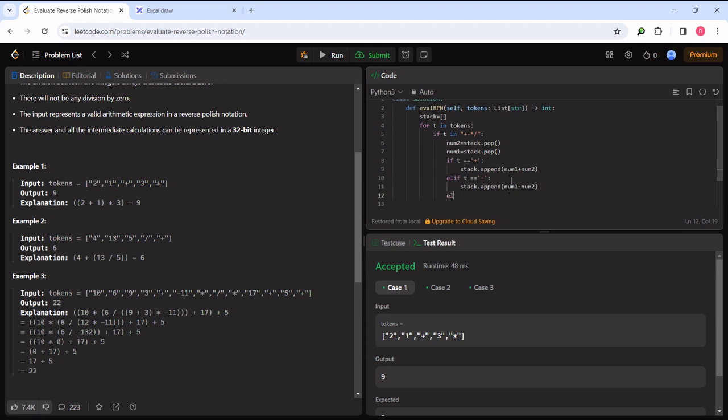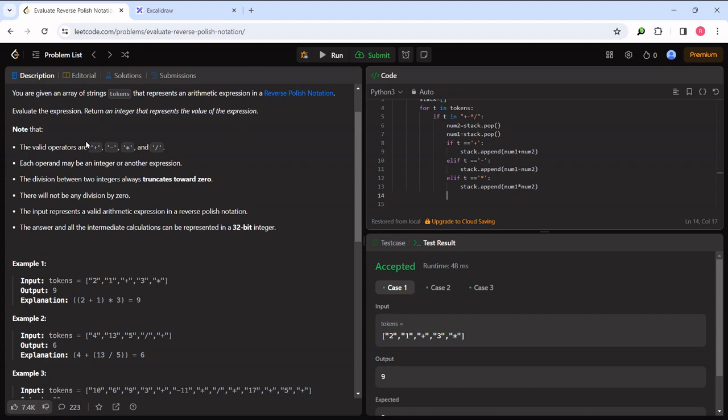Then elif again. If t is equal to multiplication, I will do stack dot append num1 times num2. Then the last thing we'll do is else, because they have told us that the valid operators are plus, minus, into, and divide.